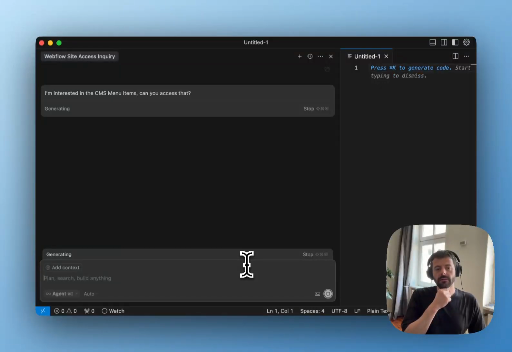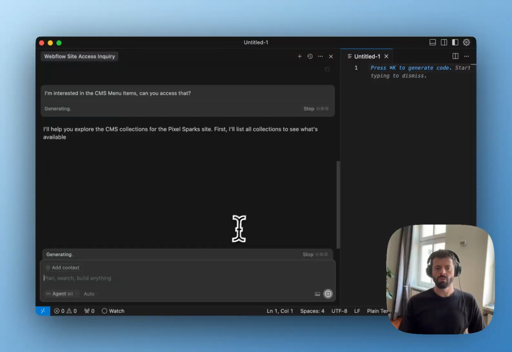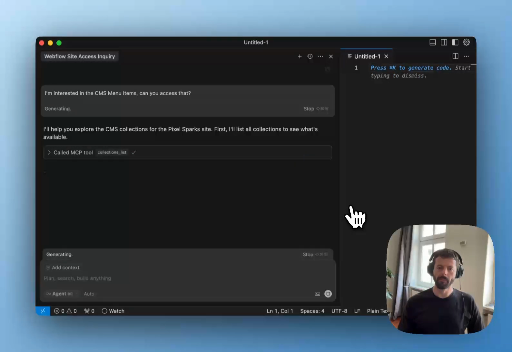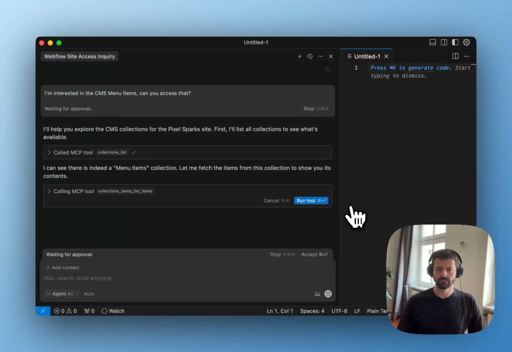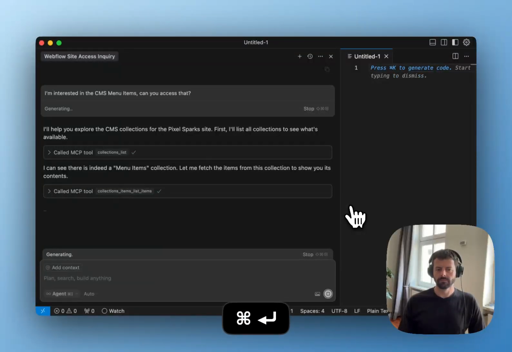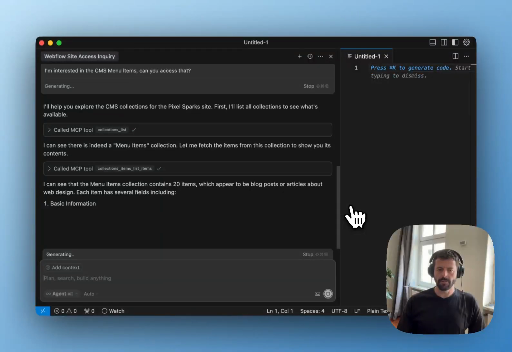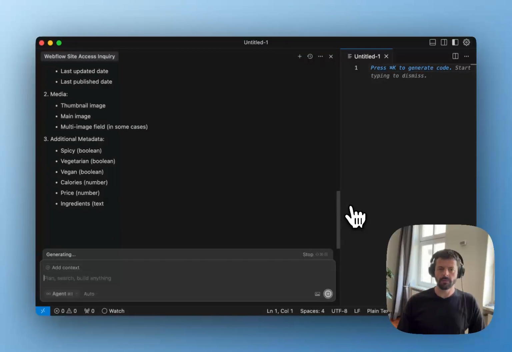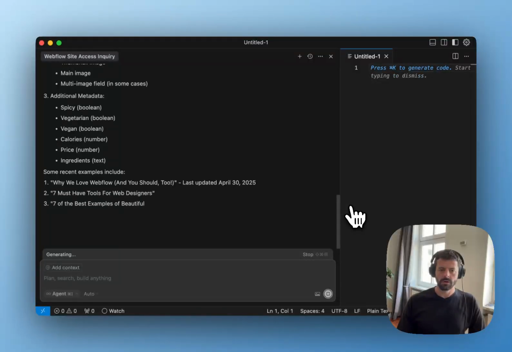Let's see if I can find that CMS. Great. So it's found the CMS and it's found a bunch of the items and giving me details about that.